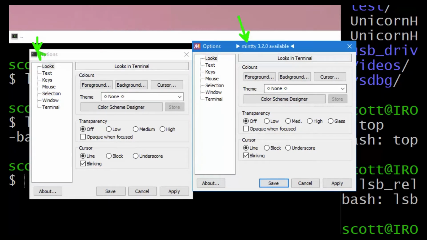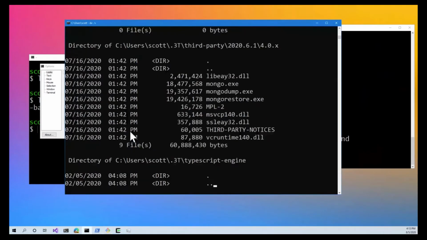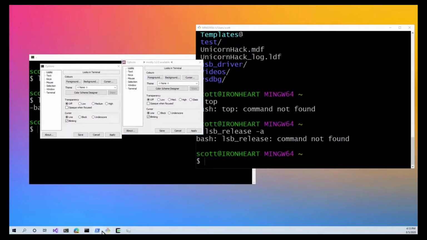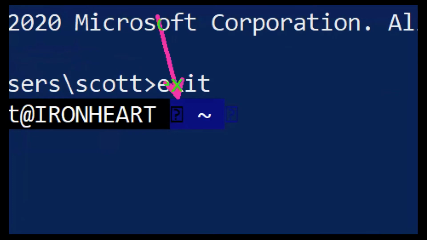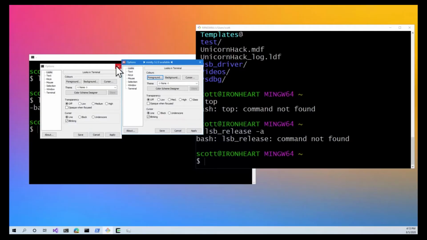And mintty made these dialog boxes, and mintty was effectively a vote of no confidence against the Windows console host. The Windows console host sucks so bad, historically, that people wrote their own. You'll notice if I go back to PowerShell, there's some bad stuff happening here. What's going on there? Well, there's missing fonts, there's missing glyphs, there's missing ligatures. It's not a sophisticated console. It doesn't support ANSI and high ASCII. It doesn't support glyphs. It is just generally problematic.